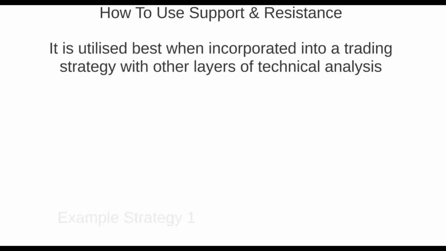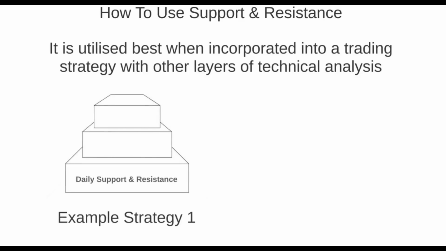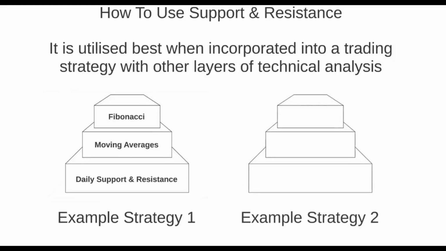For example, you could use it as the foundation of a strategy and build on it with a few different types of dynamic support and resistance, like moving averages and Fibonacci levels. Or you can use it to build on a strategy where the foundation comes from something like Elliott wave theory and look for a particular candle pattern when both streams of analysis line up. Like with any successful trading strategy, you need to have more than one analytical method.